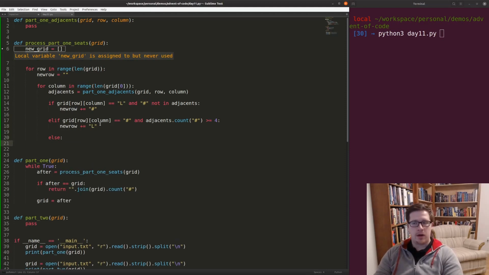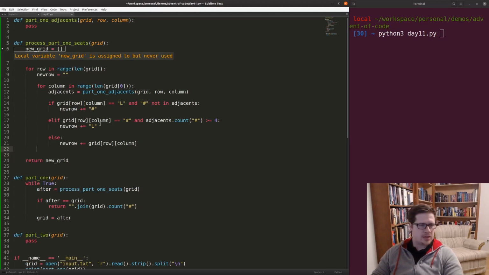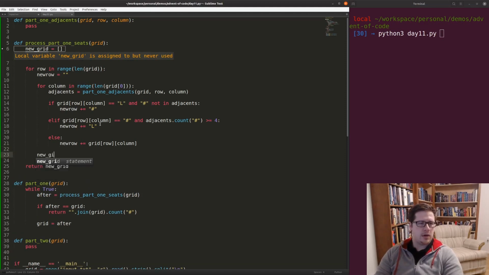Otherwise, we're just going to add the grid, row, column. Typing is hard, man. Okay, and we're going to return the new grid. Oh, we also need to new grid dot append new row.